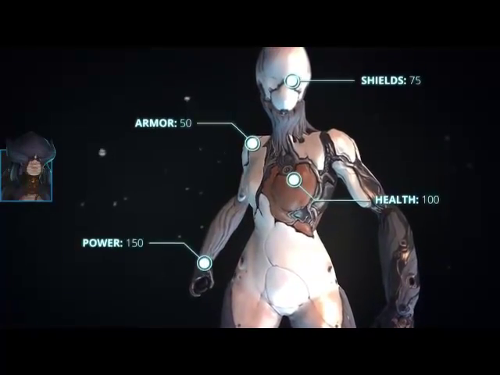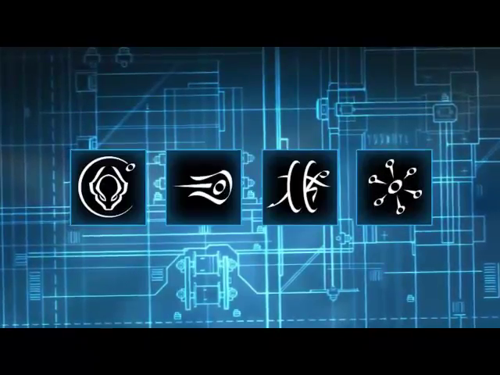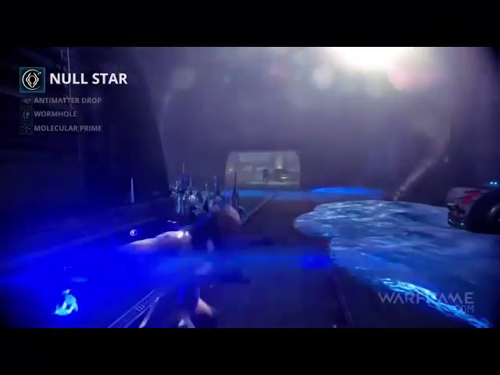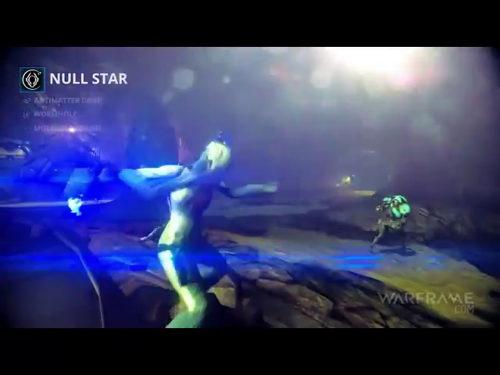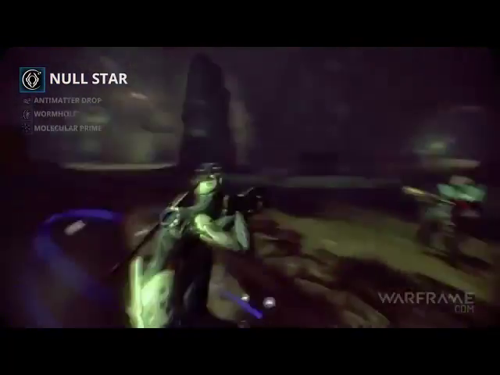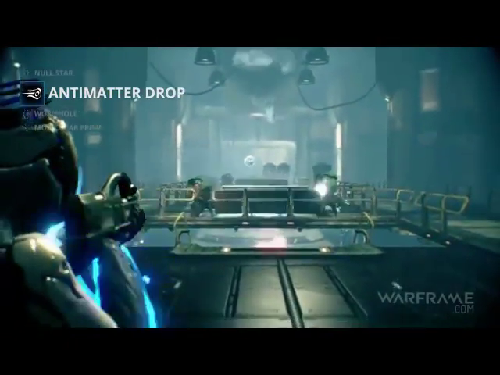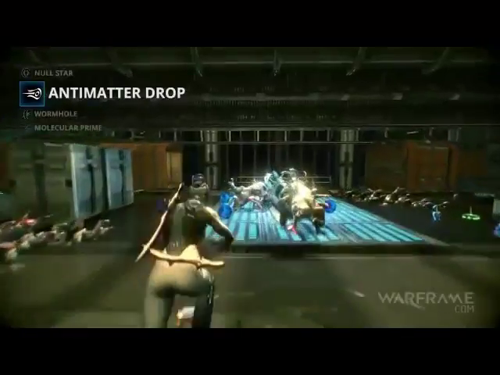This is Nova, wildly unpredictable. Her very existence is a result of Tenno High Council research. Nova's complexity is embodied in her abilities, which bend the laws of physics. Nullstar creates orbiting antimatter particles around Nova that seek out and collide into nearby enemy targets, with deadly results. Antimatter Drop releases a highly unstable and dangerous particle of antimatter that collects all incoming damage, detonating upon impact with its target, afflicting anything within range.